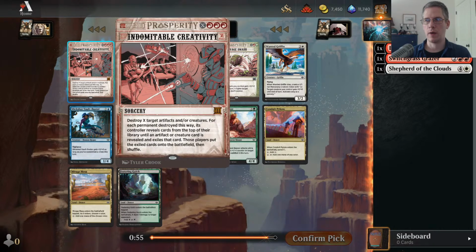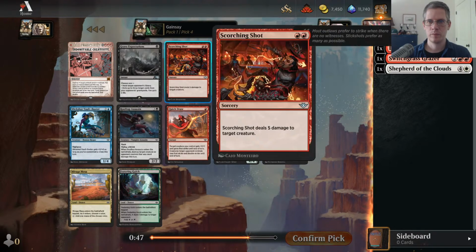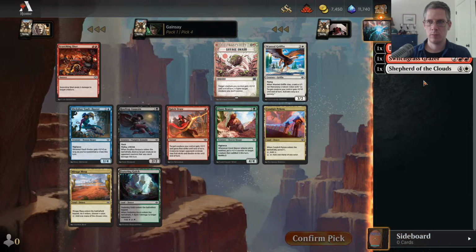Indomitable Creativity to find my Switchgrass Grazer. It'll just be a little bit random as to whether or not it works. Probably not. Alright, Scorching Shot. Could be a lot worse.